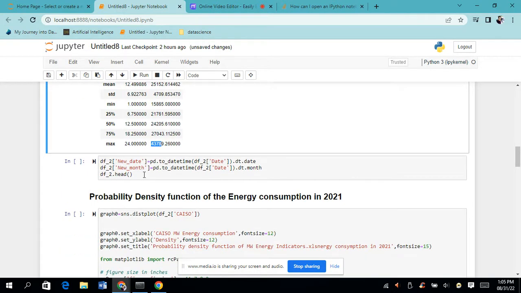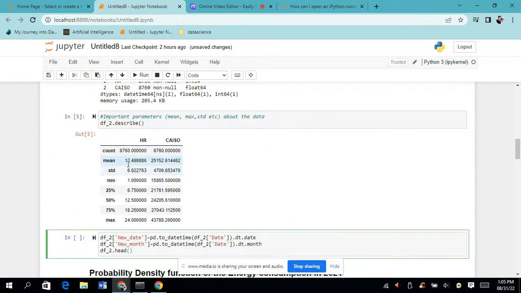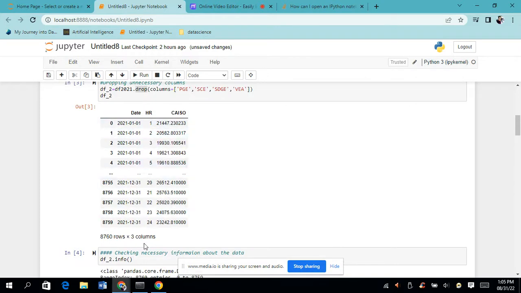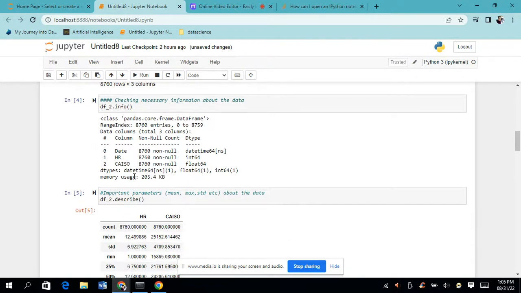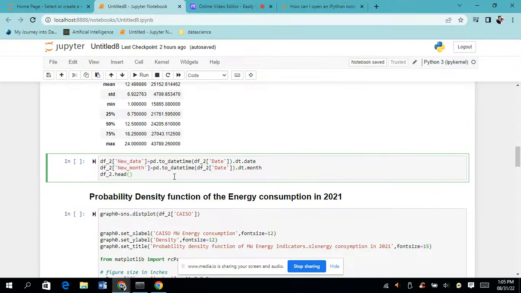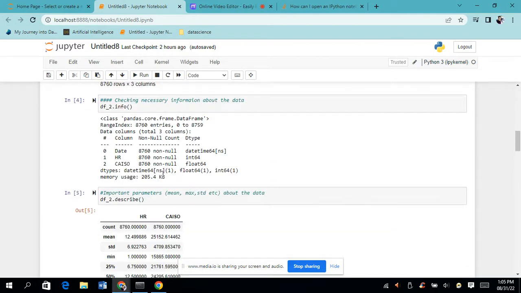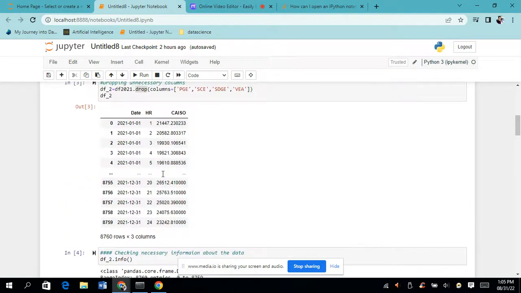Now the date column that we had in our data, we will convert it to date. We will use the .to_datetime command to convert it into date and month. This is basically a method for analyzing time series data. In our data file we did not have any time with our dates.